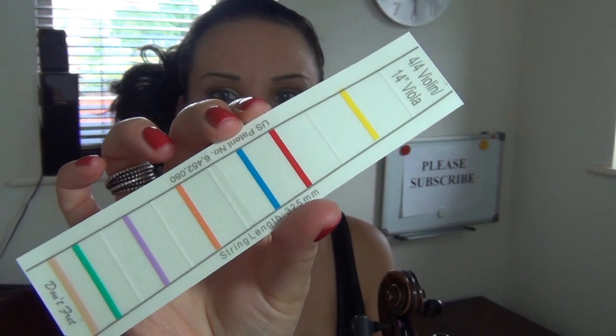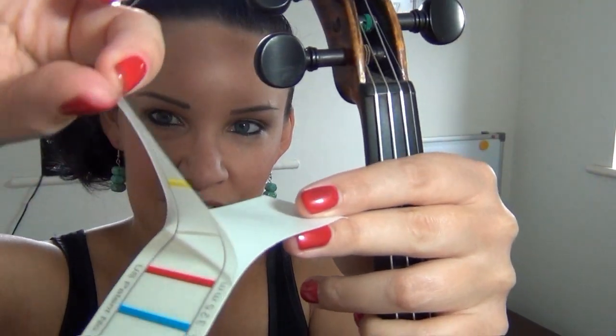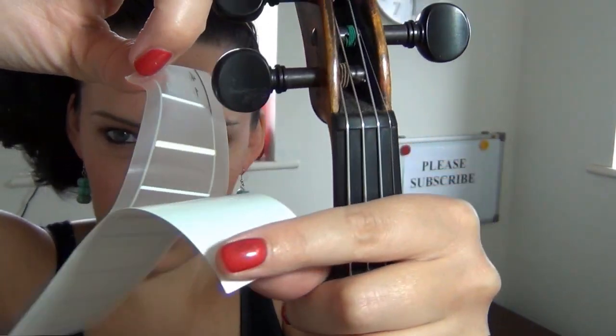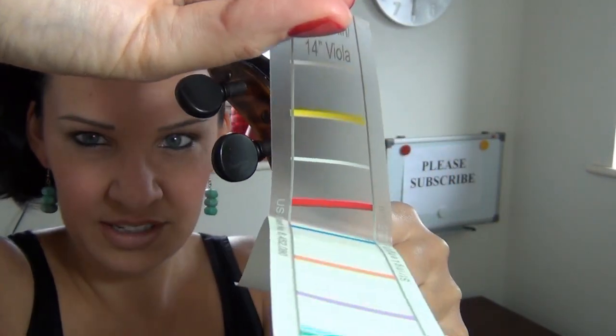What it is, is a sticker like this and you peel the sticker off — it's not actually white, it comes out transparent. I haven't put it on my violin yet because I've been trying to show you, but if I try to get the sticker undone — sorry, I don't have any nails as I play the violin so it's difficult to pick the sticker — but if I start to peel it away you can see that it's sort of maybe not clear but like a frosted kind of colour. Can you see that?